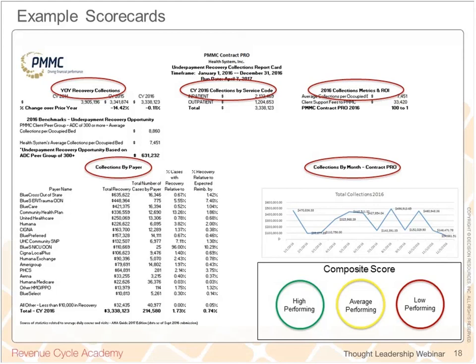Scorecards should point to key signs, market trends, sudden increases or decreases in reimbursement, as well as those comparisons to benchmark statistics to really determine where your organization stands. A few things that we often look at are, in terms of collection by payers, what is the payer volume? How does that compare period to period? Aligning your payers to really see, are the payers earning their discount?